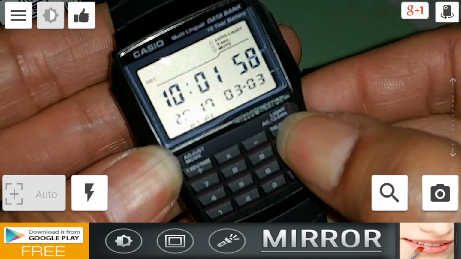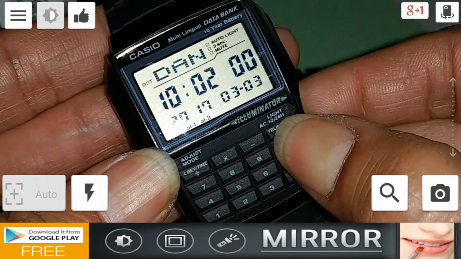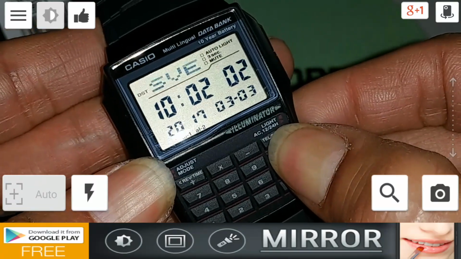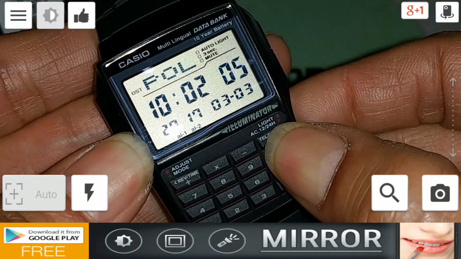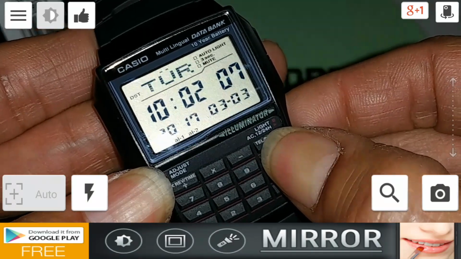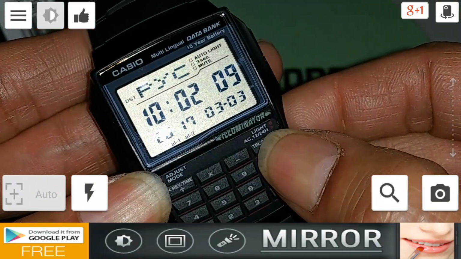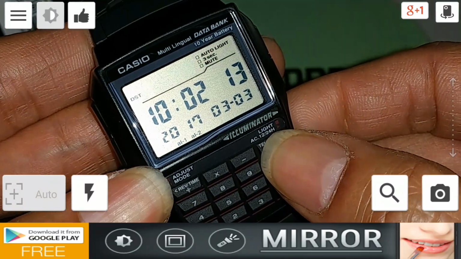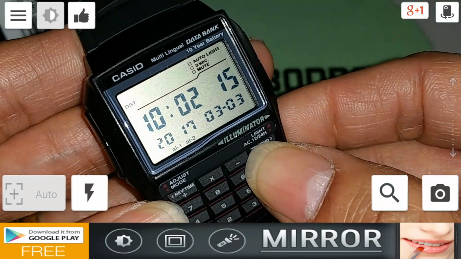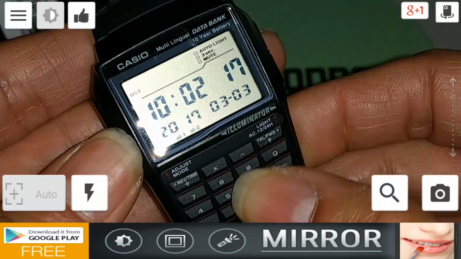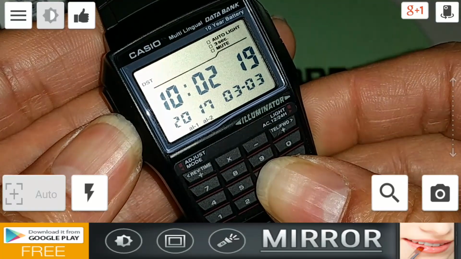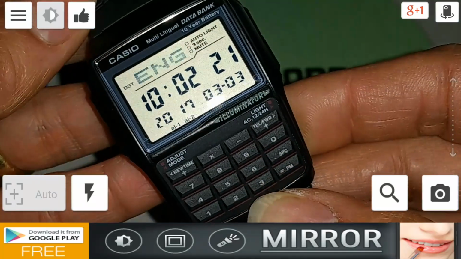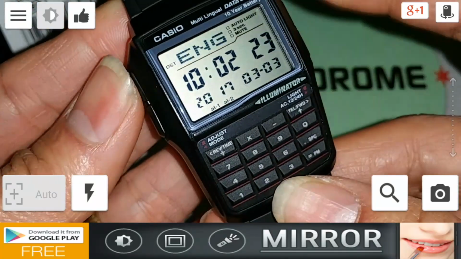Spanish, French, Polish, Romanian, Turkish. So it has lots of different languages except Chinese, Korean, or Japanese. So this is how to set your time, okay?